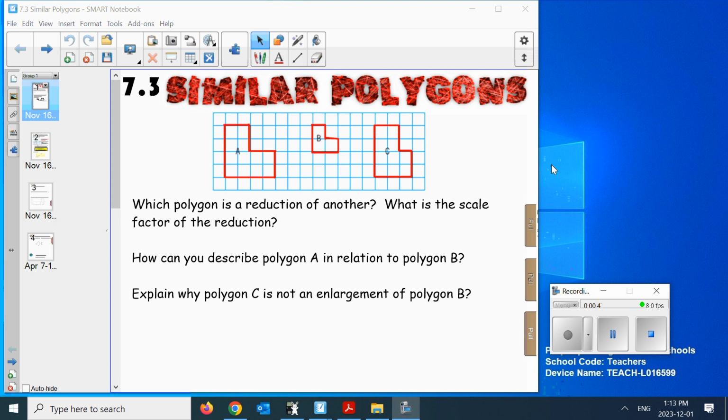A, B, and C. One of them doesn't fit. Which one of those is not like the other? Of course, they're all different sizes. Which one, A, B, or C, does not quite seem to be in the same proportions visually? You can tell this without measuring. C. Why do you say C? You're correct.